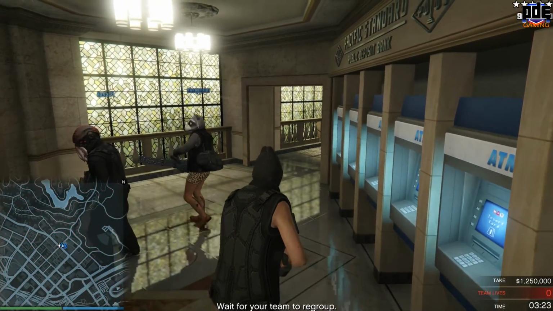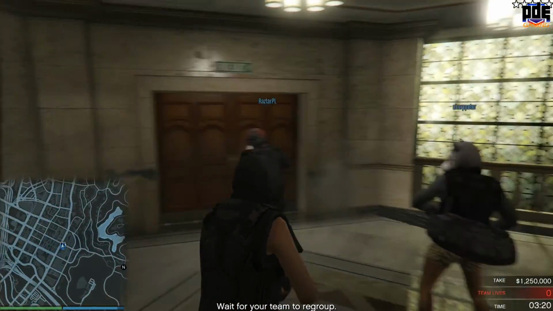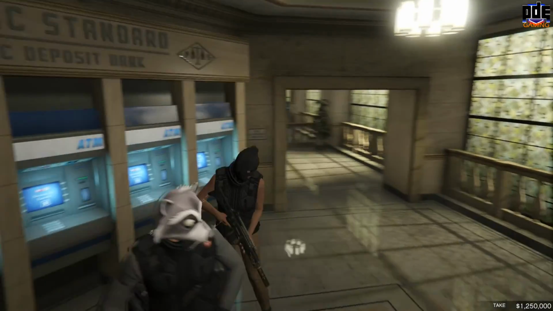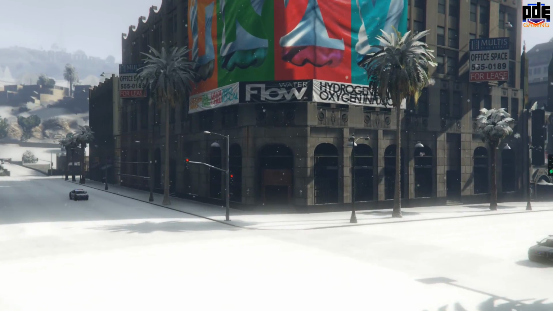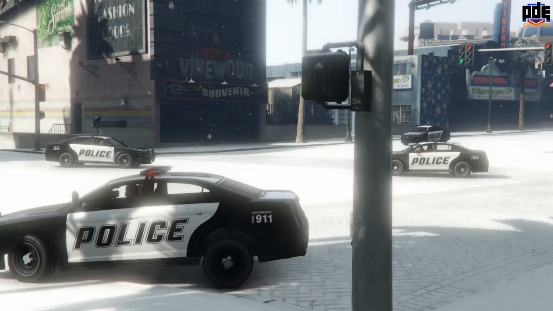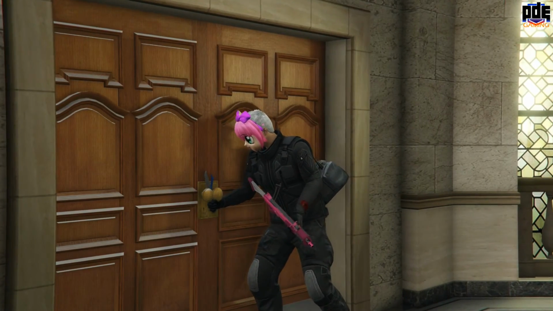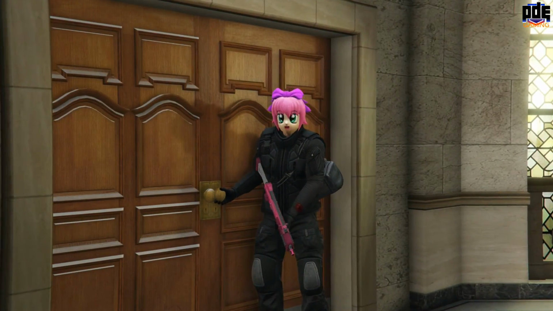Once you have the money, return to the entrance, and one or two of you should have some kind of launcher preparing for the cops that will be surrounding outside. The others can be looking out by shooting the cops around you, and then you all make your way to the alley.